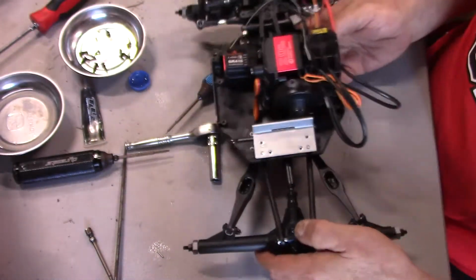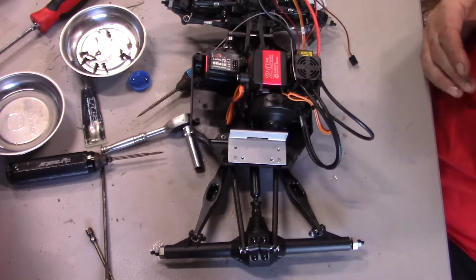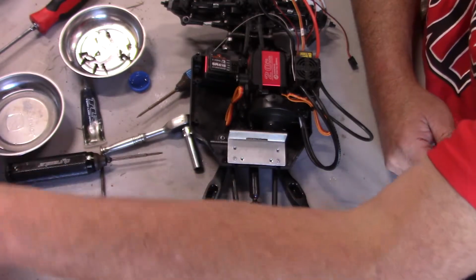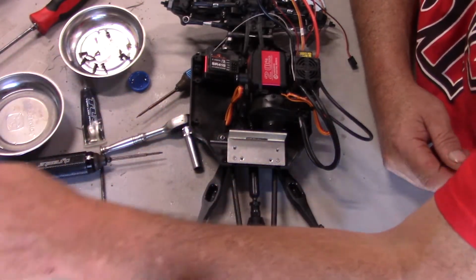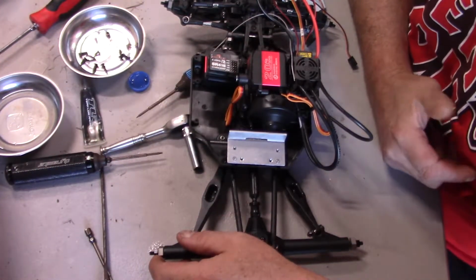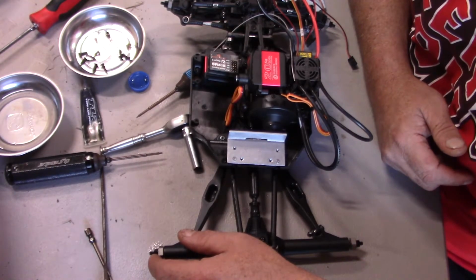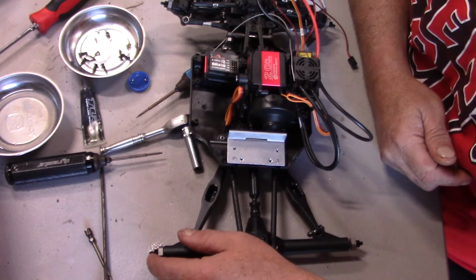When it's down like this, you don't want to have one of these buckle on you. So, alright, next time we're going to work on some shocks. I did not cover it on the Losi, but we'll build some shocks in real time. I'll probably have a couple already done, but we'll go through the other two together and get moving on with this thing.